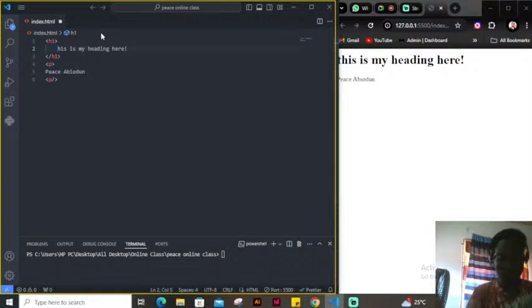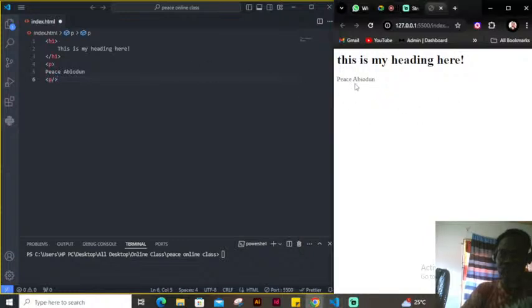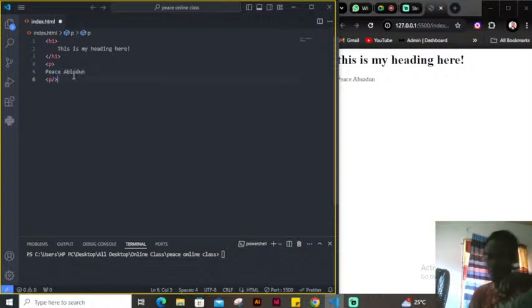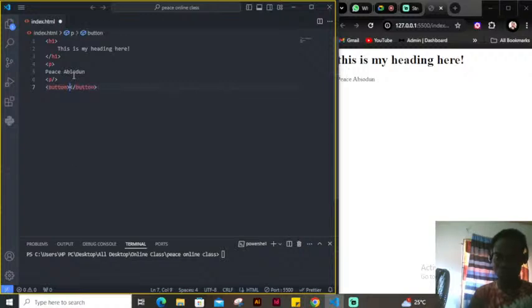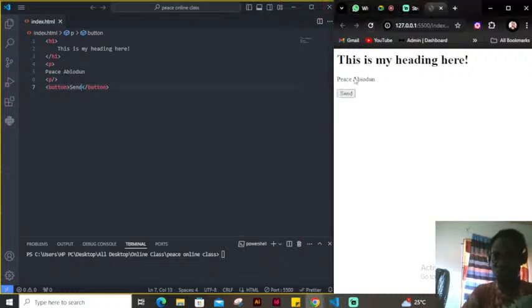Is that okay? Now the next thing you need to know is what if I want to have a button to click here, and when I click on the button it brings out something. We also have an element in HTML called the button element. If you pass in your button here, let's say I pass in something like send, and I save it, and I refresh this, you see a button pop out here. Are you with me? Anything that you can click is what they call a button.